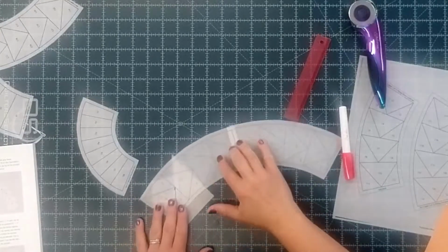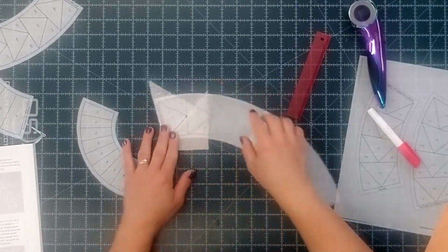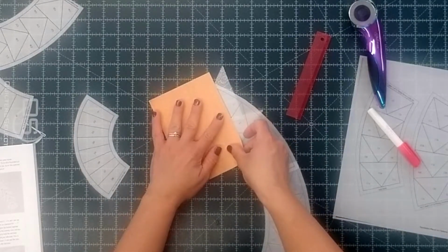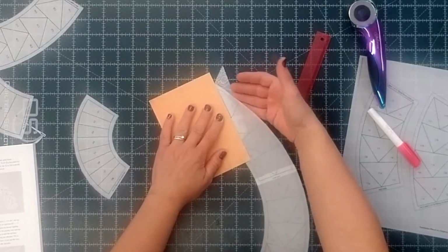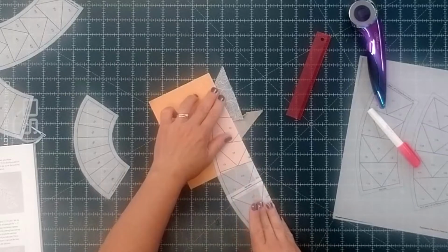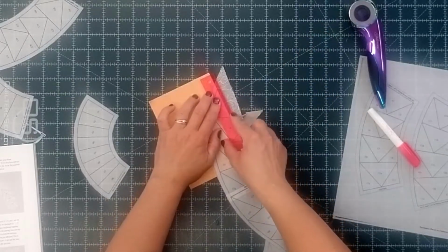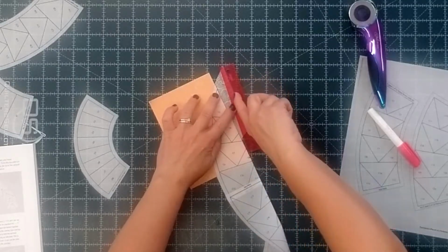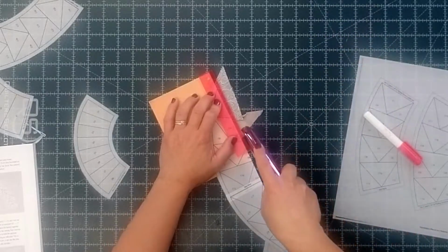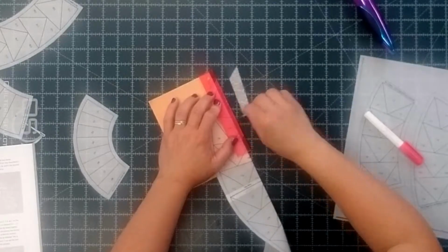All right, now that you've sewn your first line, you go from C2 to C3. You take your paper again, and I'm just using a piece of cardstock, but you can use pretty much anything that's kind of thick. And you fold on the line between C1 and C3. And you do the same thing. You butt your add a quarter ruler, which has a little lip that makes it really easy to butt up there. And then you slide off your excess, and I think I need a new blade, but you get the point.